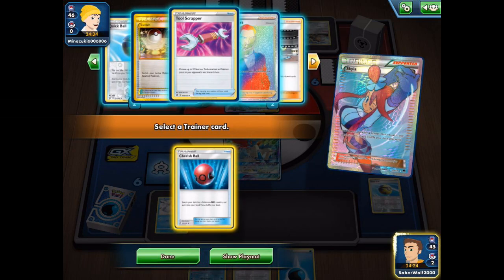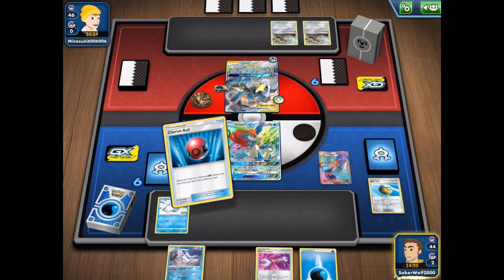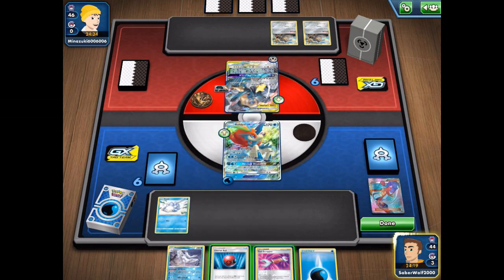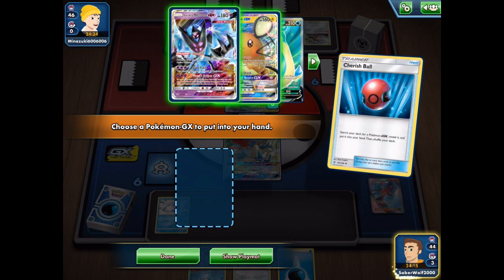I'm just going to use Scala, get the Cherish Ball. Dedenne is in the deck, so we're going to do this next turn. I've got the Frosmoth in hand, so we'll be a little bit more patient.